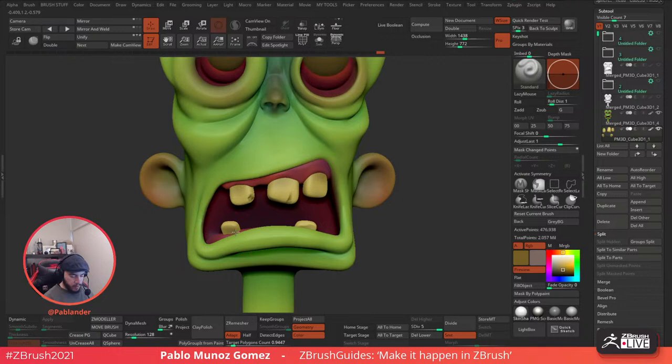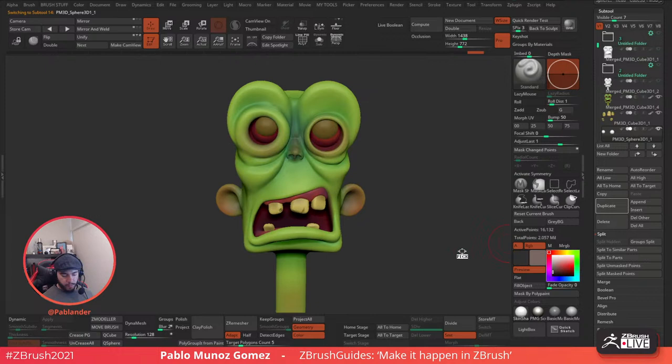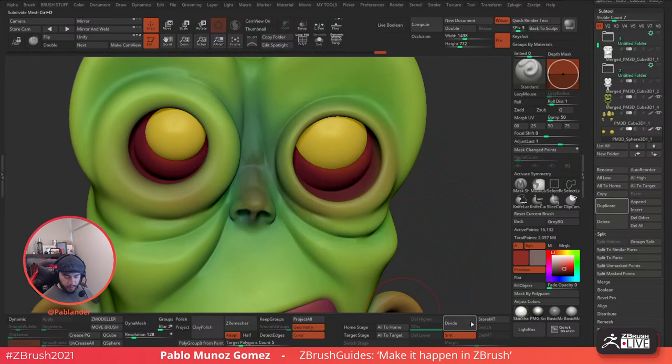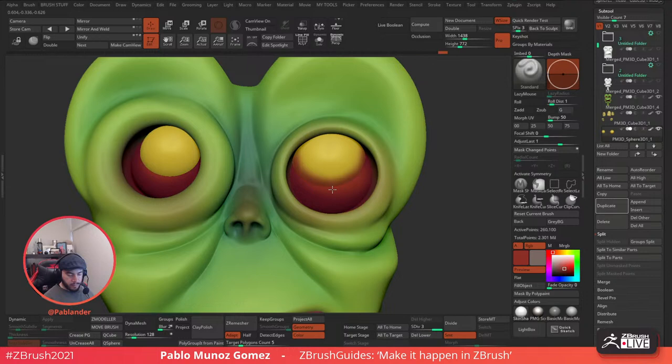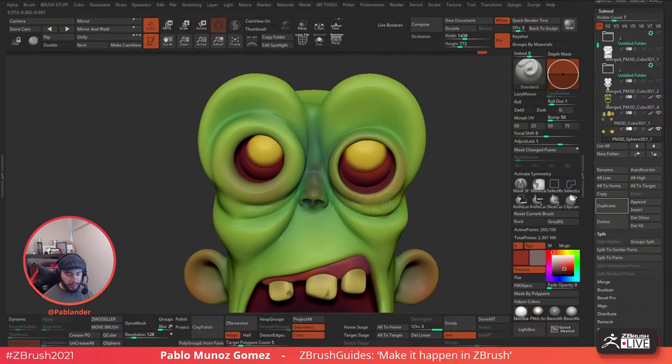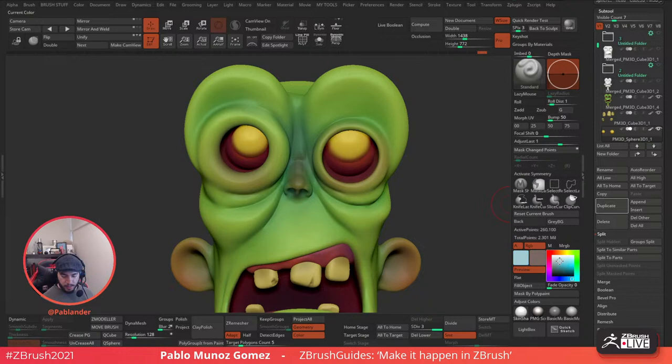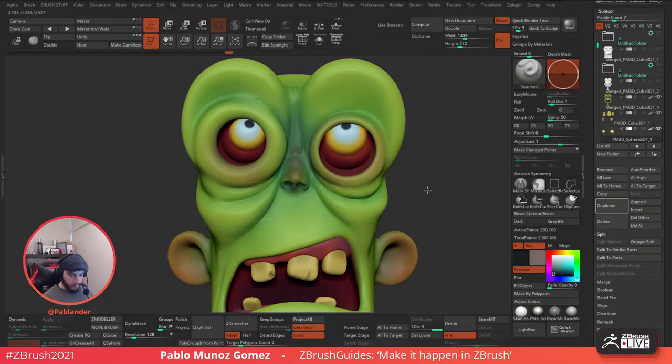Alrighty, and then for the eyes, let's go for something yellow as a base, maybe a bit more intense. Fill that object, and also utilize some of the colors here at the bottom. Also, I'm going to subdivide this a few times. So I'm just using a bit of the same color that I used for those eyelids or eye bags, so that the transition is not as harsh. All right, and then I'm going to make the eyes lighter. There we go. Yeah, I think that works. That's fine.